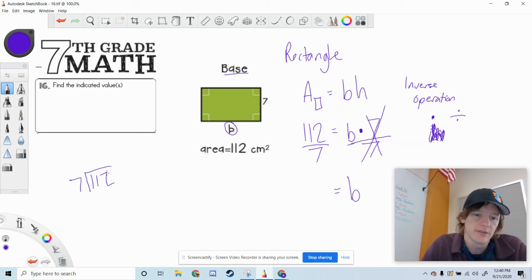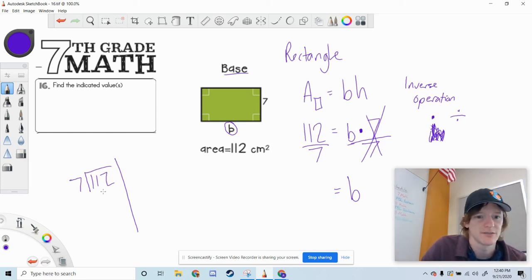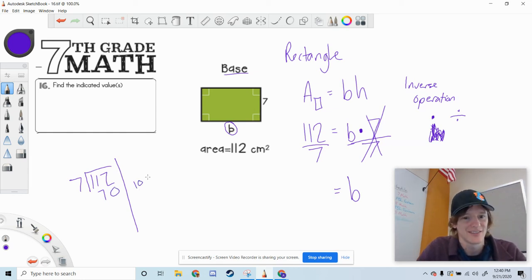All right, 112 divided by 7, well, that would be, how many 7s are in 11? I'm going to do this a different way. First thing, I'm going to find out how many 7s are in 112, but the first thing I'm going to do is I'm going to say, well, I'm going to subtract 70, because that was 10 7s. That was 10 times 7. I'm just kind of seeing how many 7s fit into this. 112 minus 70, well, that'll be a 2, and that'll be a 4.